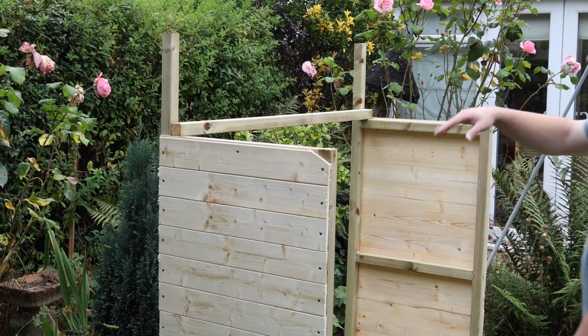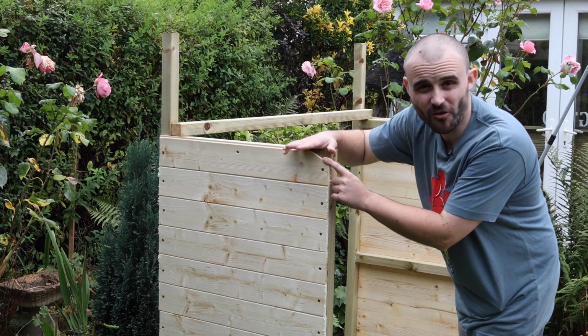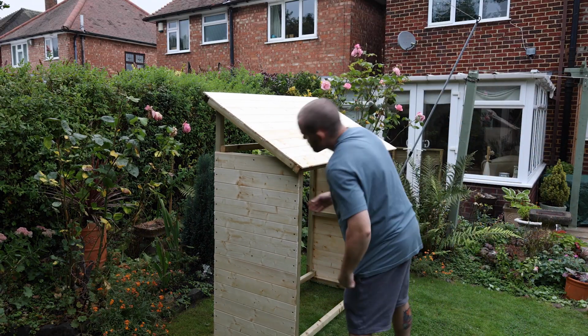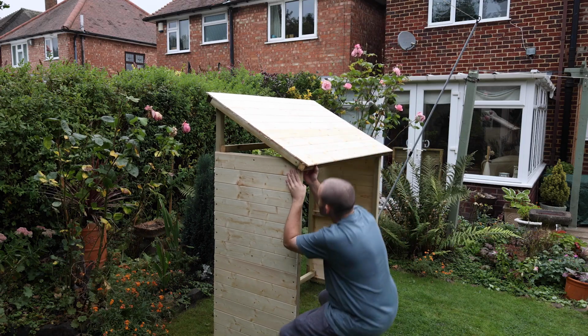You can see that I've already tried the roof in place because I've gone ahead and cut a bit of a corner off the side cladding, and that should be the right angle, but I'm going to put it back in place, make sure it's sitting how I want it. I can then pop some more bits of cladding in, mark those off, cut them to size, and then we can get those attached as well.